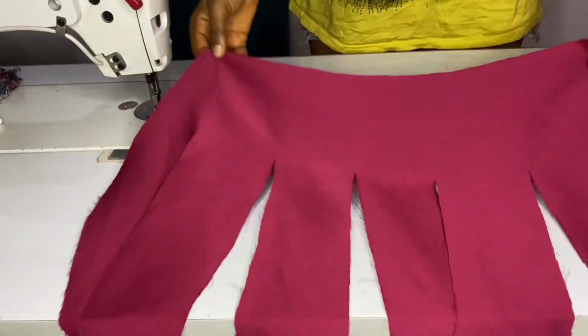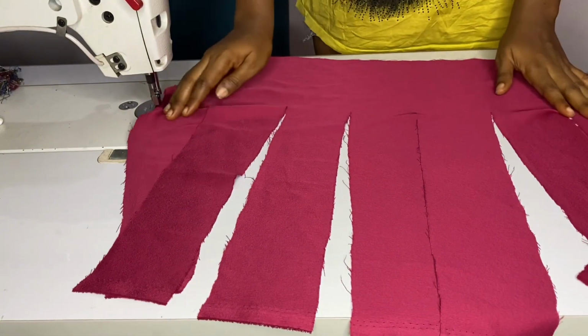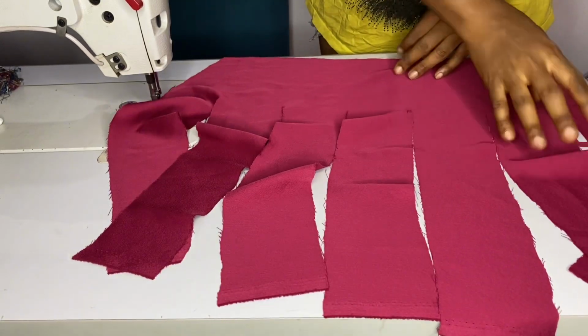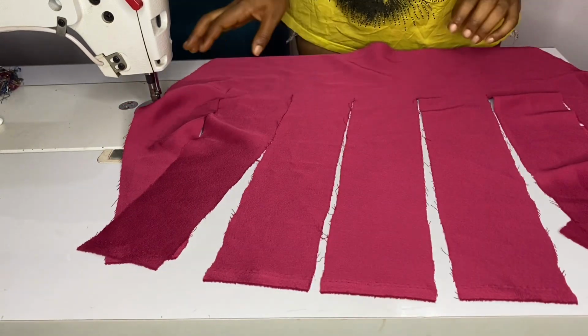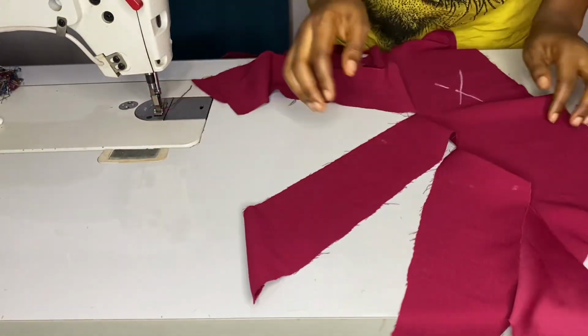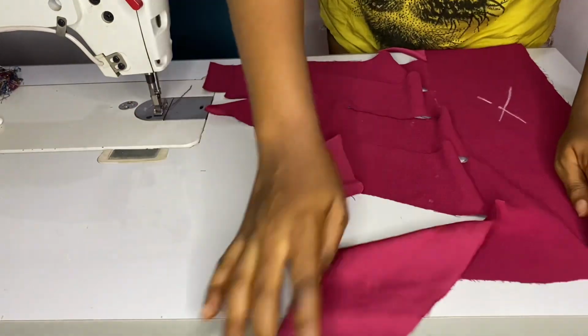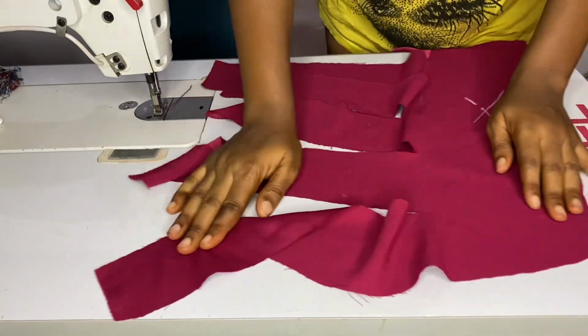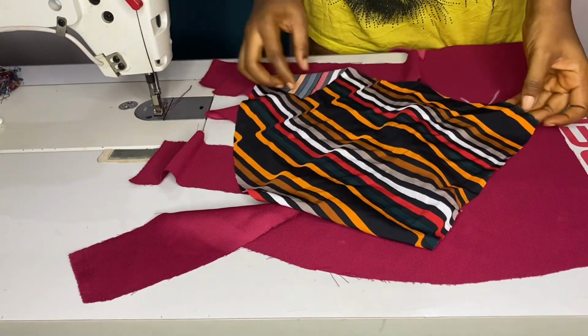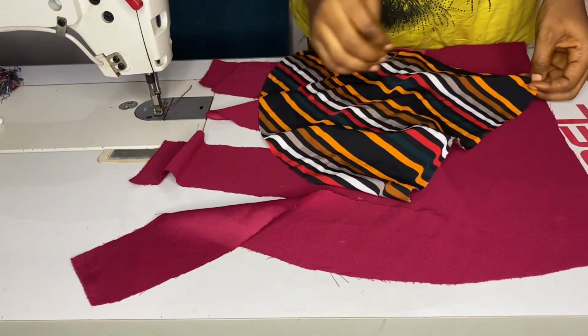Moving on, it's time to join the flare to the opening. So we have 6 openings here. So we're going to be joining 6 in the front and 6 at the back. You have to pay close attention to this part because it could be a little bit tricky. So you have to make a mark on your main fabric to identify the back and the front.